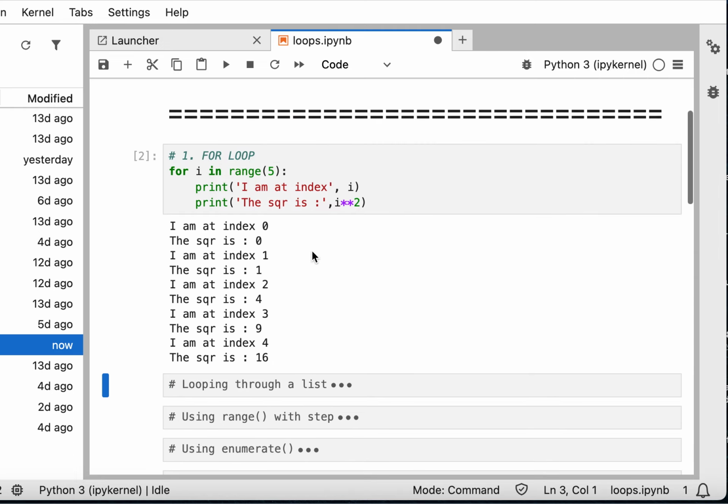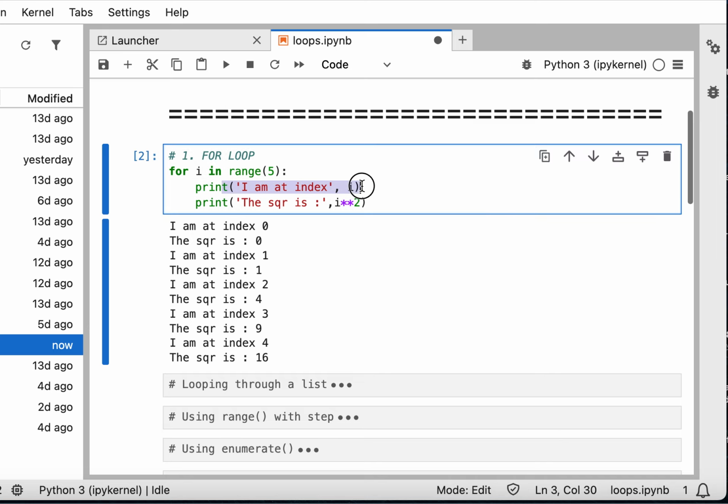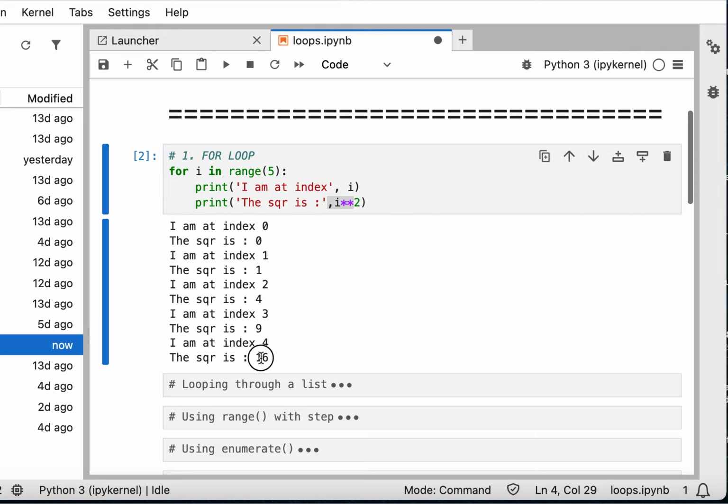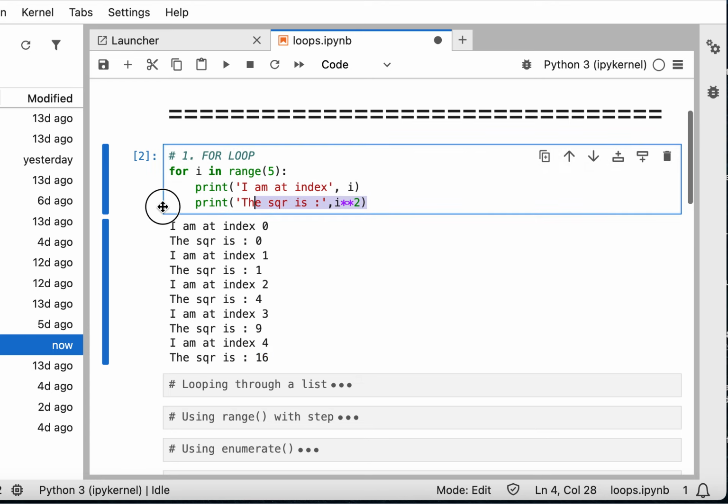So if you do that now, you could see that it printed this particular value, but also it computed the square of that particular value. Square of 0 is 0, and then square of 4 is 16. And so with the for loop, when you want to iterate over a certain process or a certain block of code, then you could use the for loop.